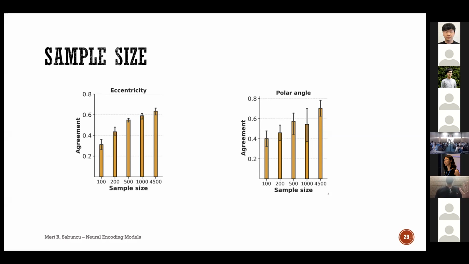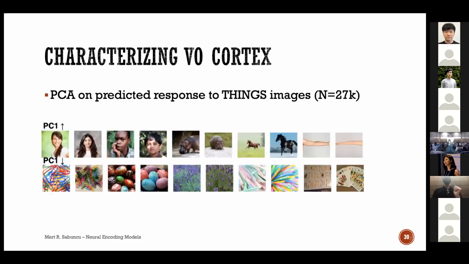So what we did was we actually changed the number of images that we fit on. Instead of using the entire data set, we went down to about 100 images to train our model on. And then we looked at the correlation or the agreement between the estimated and the measured retinotopic parameters. And we noticed that with about 500, let's say, you get really good agreement between the two. And 500 is going to correspond to like a 20-minute scan. Okay, so it could be practical.